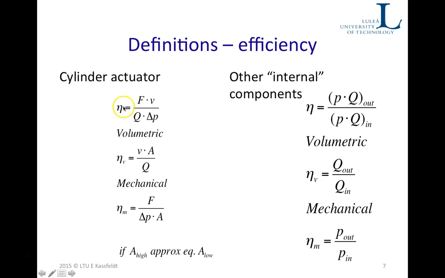We have earlier met these definitions, some of them. If I have a cylinder that works as an actuator, the power efficiency is the power out divided by power in. This is on the motor side. Out you have a force and a velocity, and in you have a flow on the fluid side. This is on the mechanical side, and this is on the fluid side. You have the flow times the pressure difference over the motor.